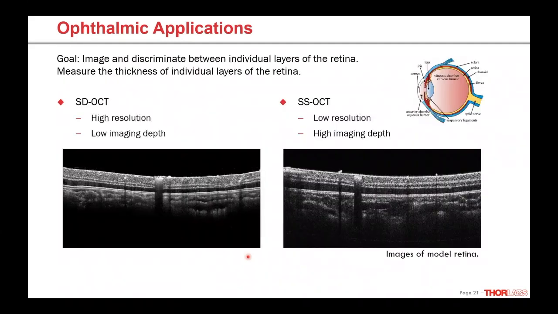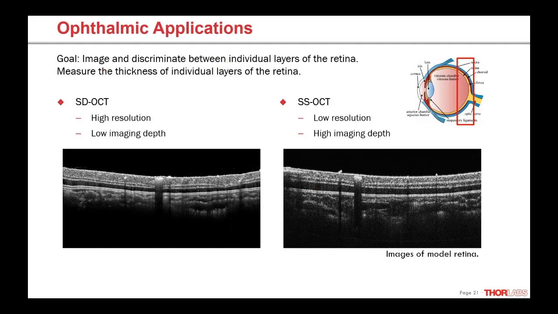Now I want to show you some OCT images. Here again, we have the sketch of the eye as a guide. I want to start with retina imaging, where we're typically interested in the retina back here, closer to the optic nerve. Here you can see two OCT images. On the left side, I'm showing a spectral domain OCT image, and on the right side, a swept source OCT image. Those images are tilted by 90 degrees, so basically the cornea would be up here.